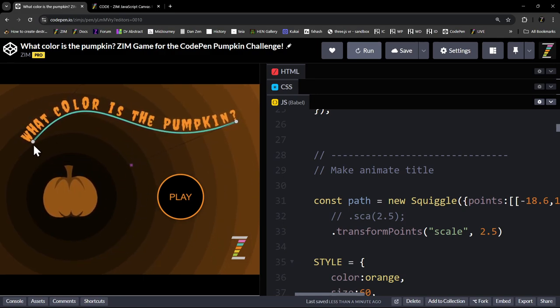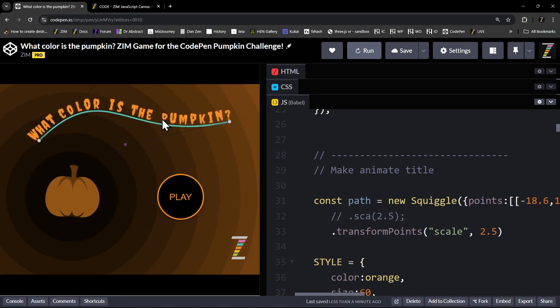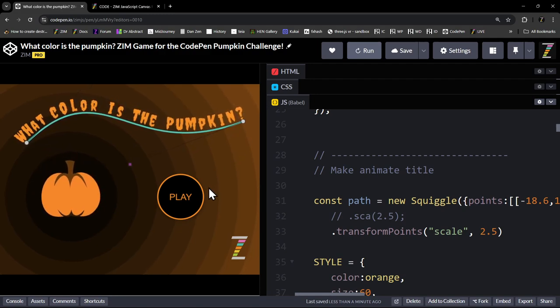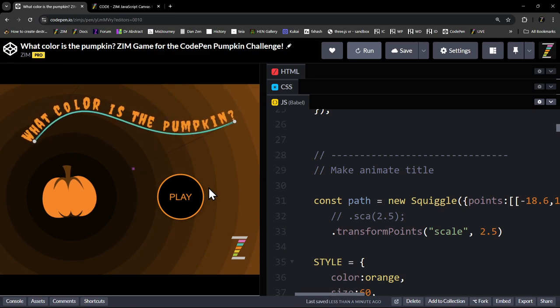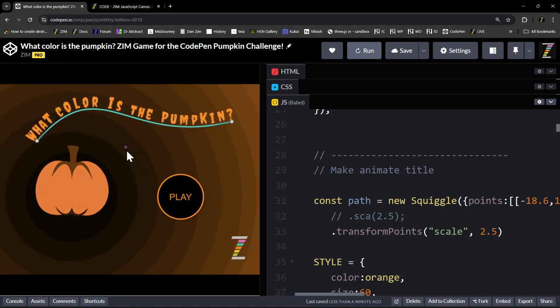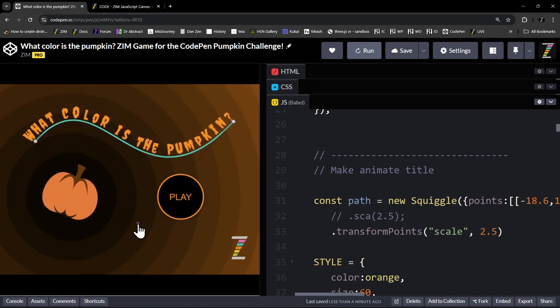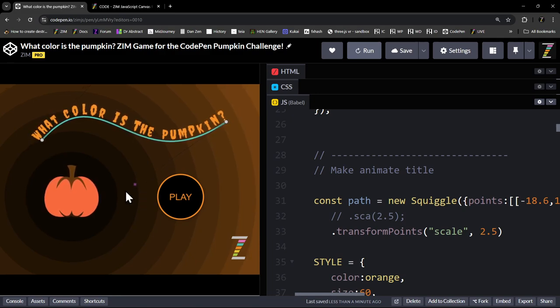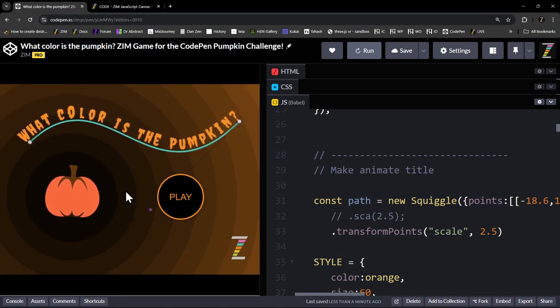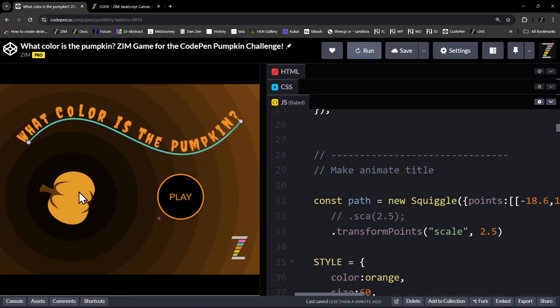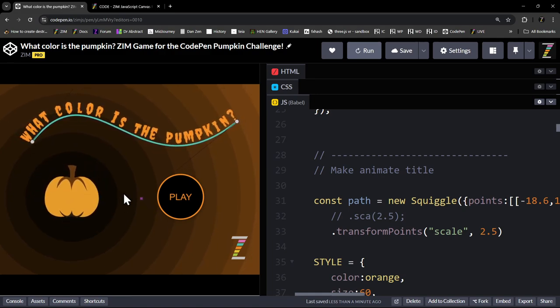So we've just scaled the points, made all the points for the squiggle bigger rather than actually scaling the whole squiggle, including the points, including the controls and stuff like that, and that had made it really fat looking. But isn't that neat? So that's an editable path, which is called a ZIM squiggle. We have squiggles and blobs. Actually, the pumpkin was made with blobs. We could take a look at that too.